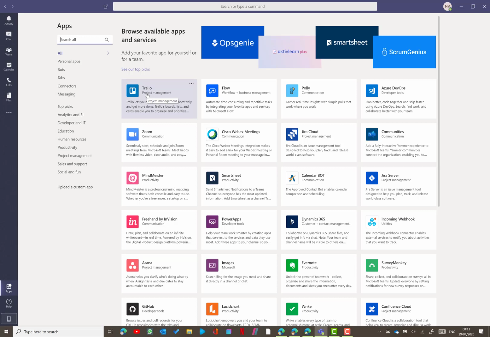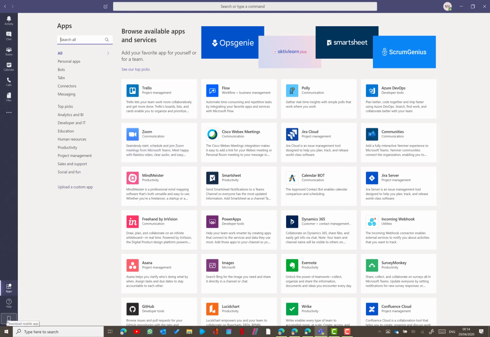So Microsoft does allow software that competes with them, because Trello, for example, is a competitor to Planner, but they do allow you to actually connect to those. If we look at Zoom, again a competitor of Microsoft's, but because they want to be inclusive, they will give you access to actually install that. And we will cover some of these again in future videos.